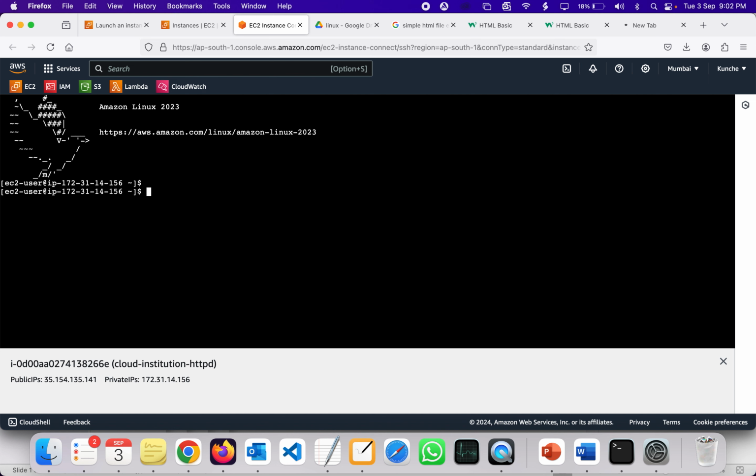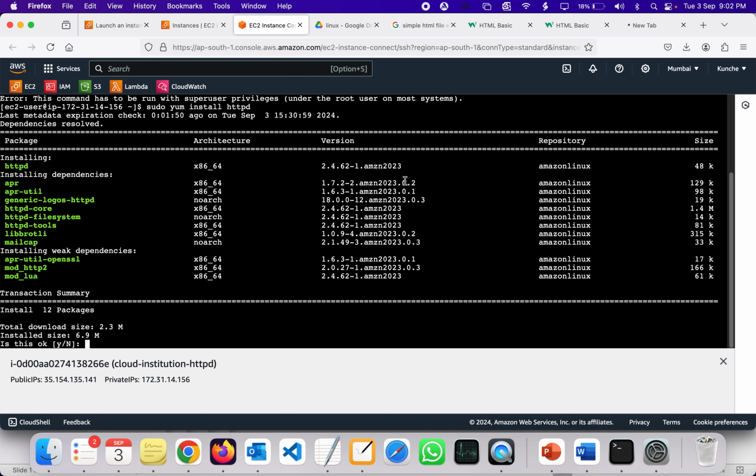The first command I'm going to run is yum install httpd. Because we are running as an EC2 user and not an administrative user, this command is not going to work. It's going to give me an error saying I have to run it with administrative privileges. I need to run with super user privileges. You can use sudo to install httpd; if you give sudo, it will run as an administrator.